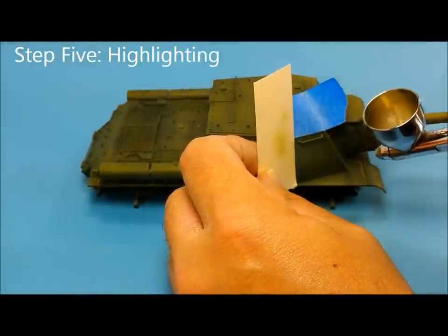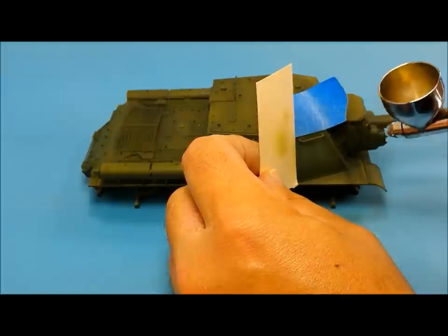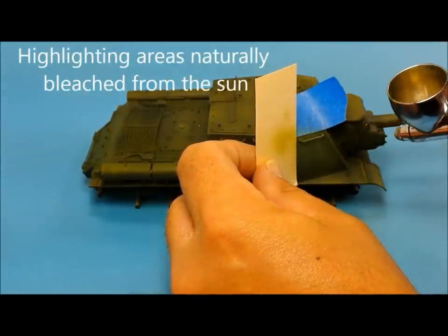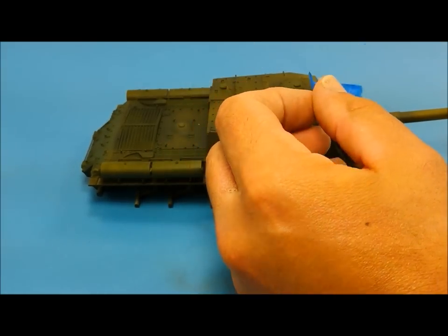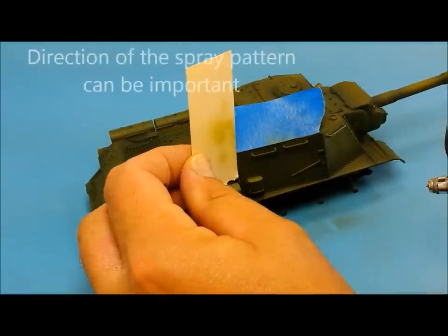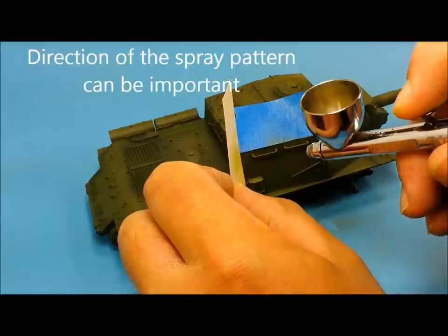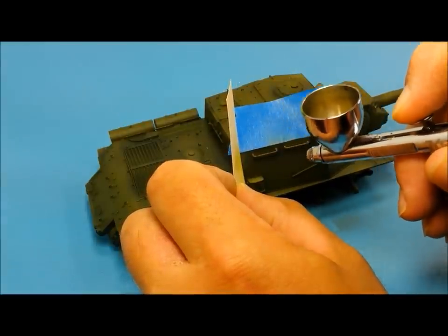Step 5 is the application of Model Air 225 Light Green. This step adds a bit of variation to the color. The use of small flat items, such as business cards or even Post-its, can be used to temporarily mask an area to prevent overspray.